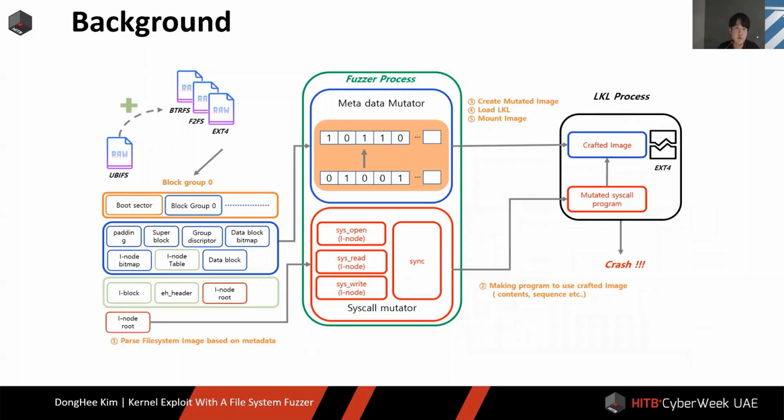The file system looks for files by inode as metadata. Because metadata information is mutated, a crash occurs. Even if data is mutated, it is useless. After creating an image, system calls are called randomly to induce a kernel panic. Therefore, it occurs when mount, sync, and unmount.